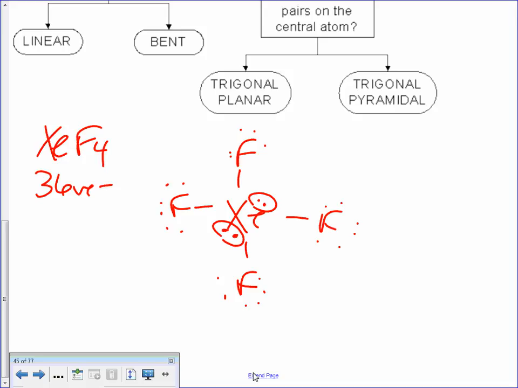Now this shape is not on your sheet. I gave you minimal shapes. There are lots and lots more shapes. You don't need to know all of them. So this one right here is really cool. What you need to find though is the little bead with 6 holes in it, because it needs 4 attachments and then 2 open sides to represent the lone pairs. What color is that bead? Silver. It's a silver one.